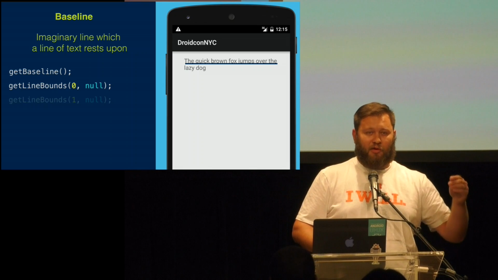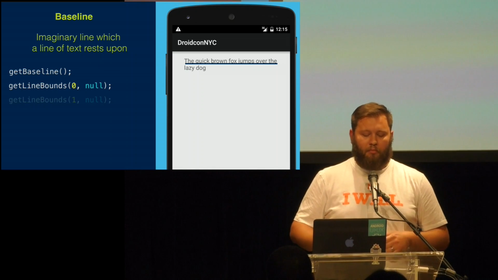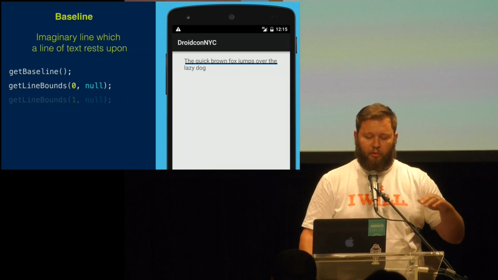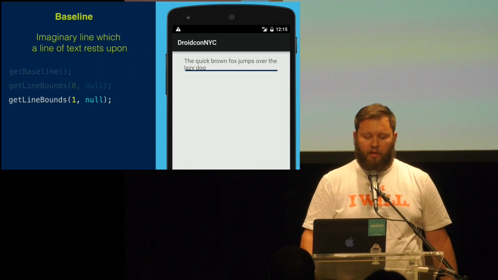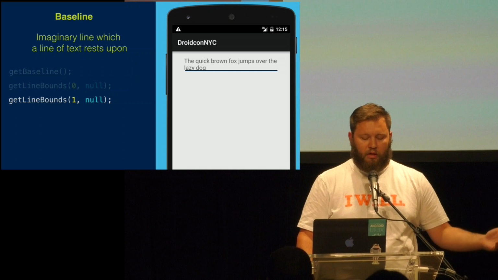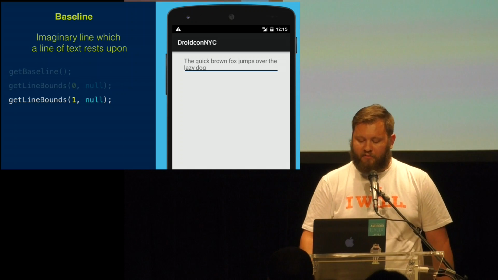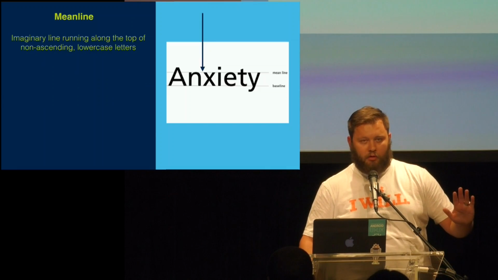So besides the actual baseline of the text, it will give you things like top, left, right, bottom, etc. So if you need any types of information around that, that's a perfect API to use. And then kind of showing the last one, showing that we can do multiple lines. In this case, we only have 2 lines, so the first line basically gets us the baseline for that line of text.